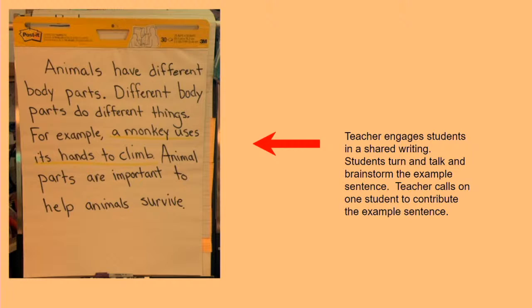And then we take all of those observations that we collected, and together as a class, we created a writing piece, a paragraph. So the great thing about that is it's the students' ideas, it's their observations. The teacher is guiding the process, but the students are contributing the ideas. So if you look at the underlined part, at that point the teacher paused, the students turn and talk, share their ideas, and then she chooses one of the students' ideas to add to the paragraph and then continues to write. So that's called shared writing.